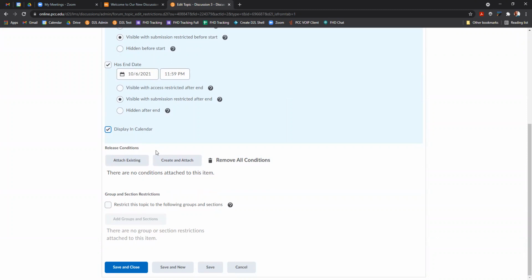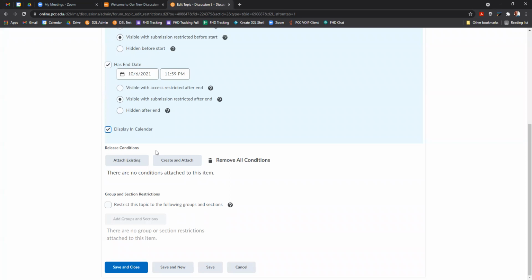That being said, sometimes release conditions like that will be creating unnecessary barriers for students, because sometimes the student will never get to something. And if that first item that they don't get to is a condition for another item, then they won't be able to do the second item either. And maybe that's what you prefer, but in some cases that may just restrict their ability of moving forward in the course.